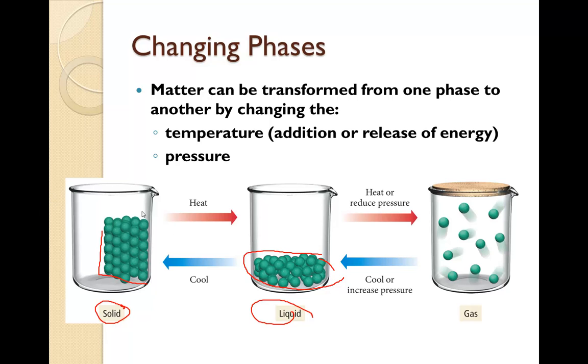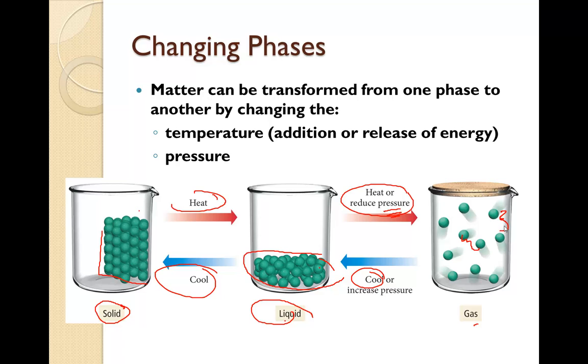We can go from a solid to a liquid by heating it up, or reversing the process by cooling it down. Now let's compare the liquids and the gases. Not only can you heat it up to turn it into a gas and cool it down to turn it back into a liquid, but if we change the pressure, that can also make those changes. Notice the amount of space between the molecules, unlike the liquid and the solid phases where there's not a whole lot of space between them.